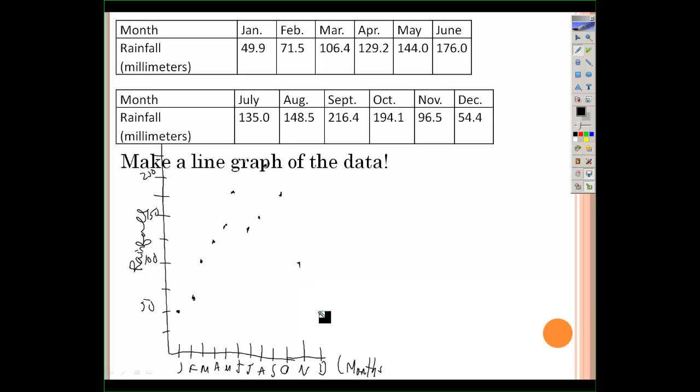Okay, and right now I just have a scatter plot, but what I want is a line graph. So what I'm going to do is I'm going to start by connecting my points with straight lines. Because that's what makes a line graph. And as you can see, towards the middle of the months, it gets the most rainfall. And then it drops off a little bit, then it goes up, and then again it decreases. So as the graph gets higher, we can call it an increase. And when it gets lower, we could call it a decrease. Okay, and now we have our line graph.